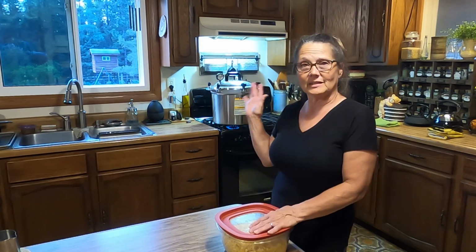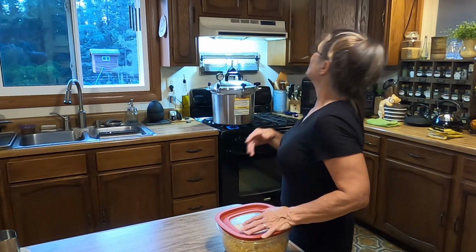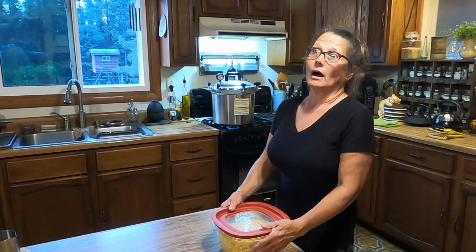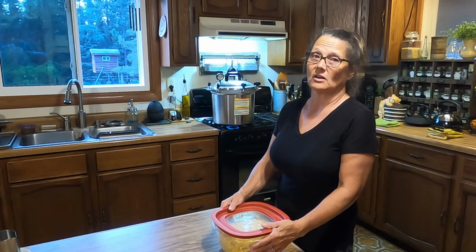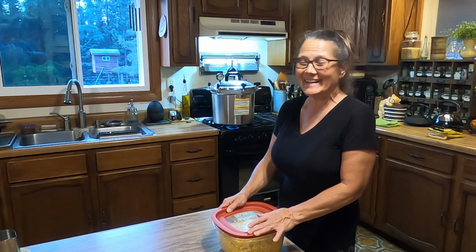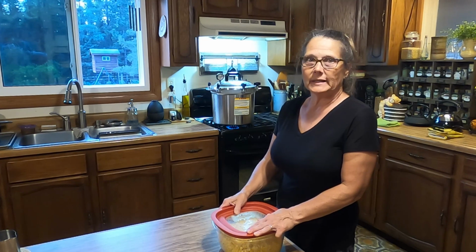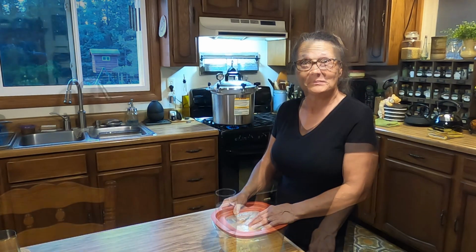So that's the point we're at right now. Like I said, we're just starting this. Yes, it's 8:30 in the evening, and hopefully, this being my smaller canner, we'll be able to start venting in a half an hour maybe. It takes a while with these big canners. So anyway, when we get to that point and I start pulling the jars out, I'll show you what they look like.